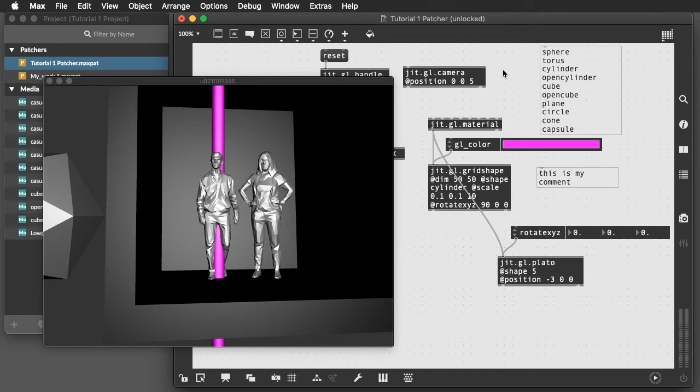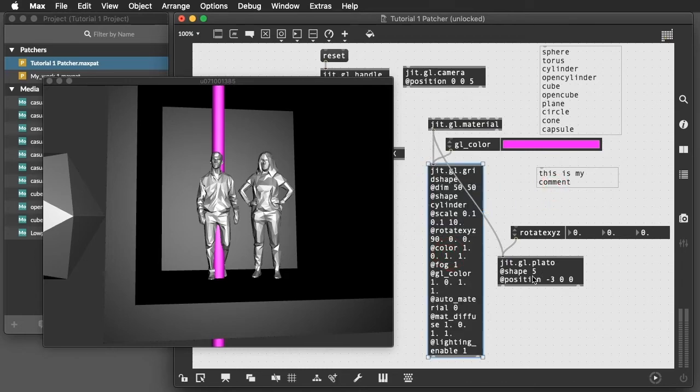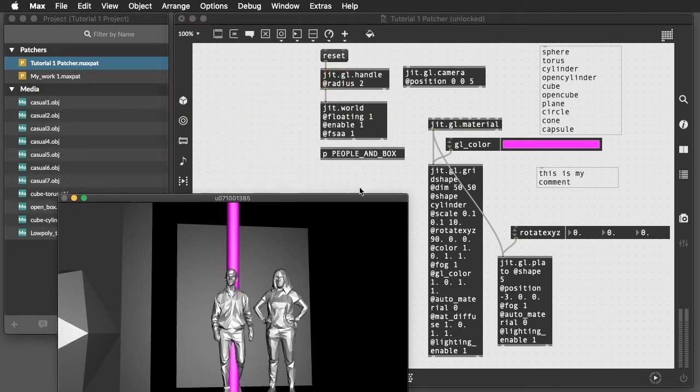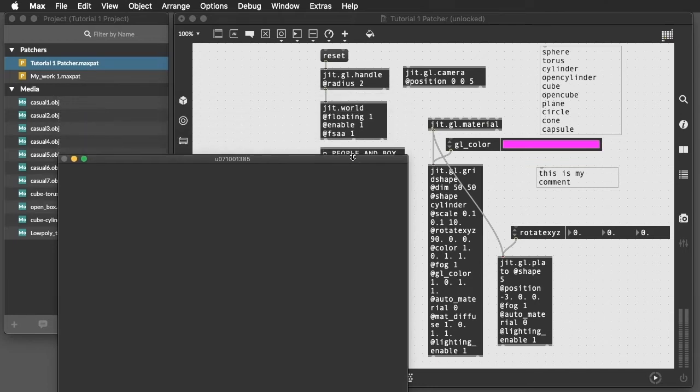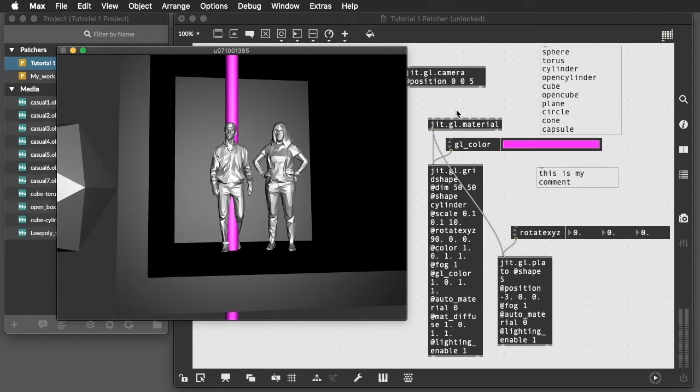So having completed the tutorial, having built everything that I've built, and having transformed all the changed attributes to arguments so that you know you haven't missed anything or lost anything, having encapsulated the people in the box, and actually just to practice encapsulation, you can certainly encapsulate these shapes as well.